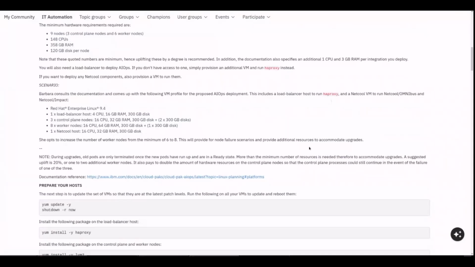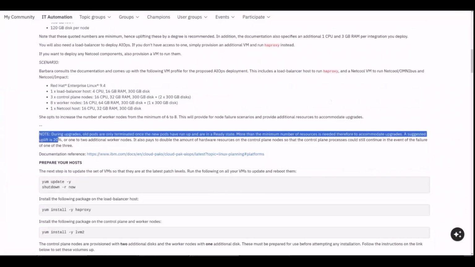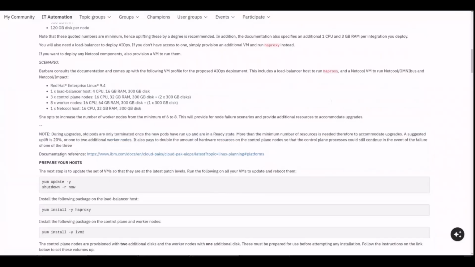If you don't have a little bit extra to accommodate this additional space, upgrades will not successfully complete. I think Barbara is quite wise to add a couple of extra nodes to her cluster to give herself a little more working space. This little explanation is noted here if you want to remind yourself why that's important. And then there's a documentation reference link for what's been stated above.